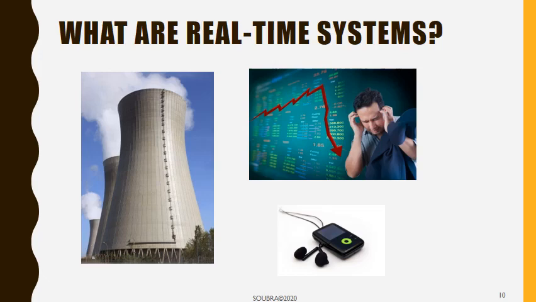So we can notice here, for instance, in a nuclear plant, that if we want to halt the whole nuclear reaction, you have the big button, the big red button. If you want to halt everything, all you have to do is push the button and expect the whole system to stop ASAP. Same thing in the stock market. If you're trading stocks or doing some monetary exchange, you're expecting to have new and updated values on time whenever you're trying to solicit those new values.